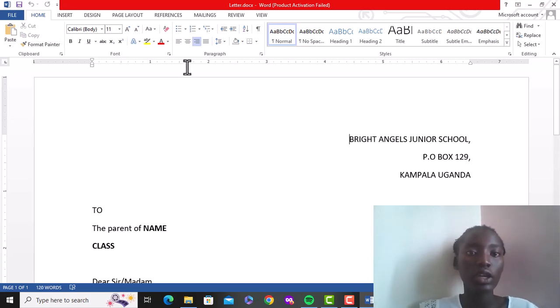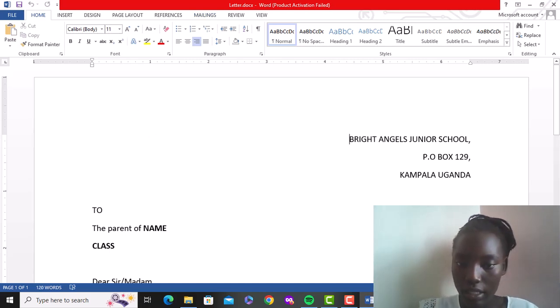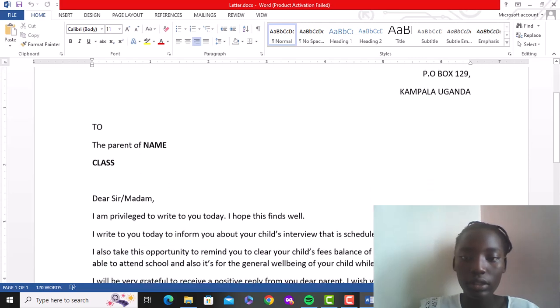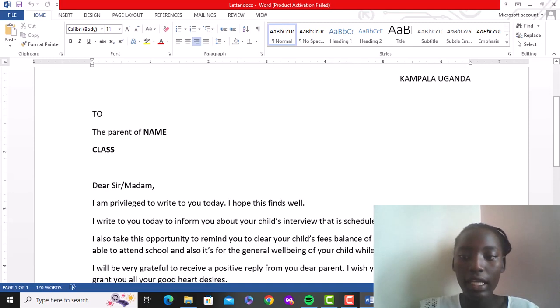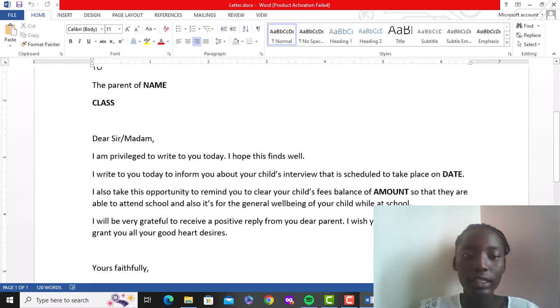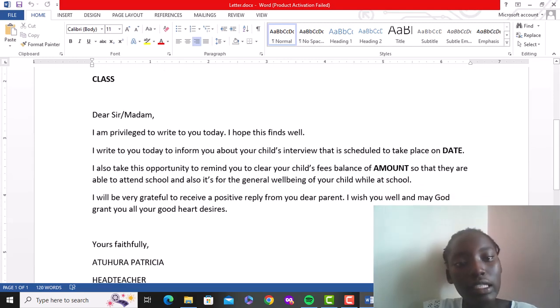So here we are going to go to the mailings, but before that, when you look at this letter, there are these bold things: name, class, then if we continue down, amount and date. Those are the things that will vary in every letter. The content of the letter will be the same, but the difference will be those highlighted, bold items.